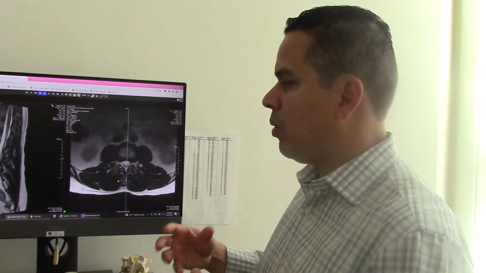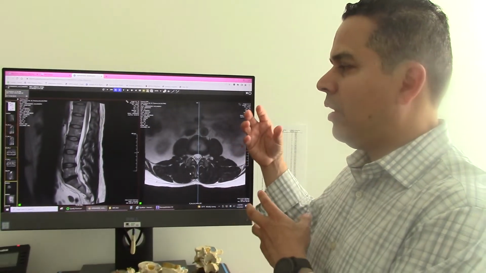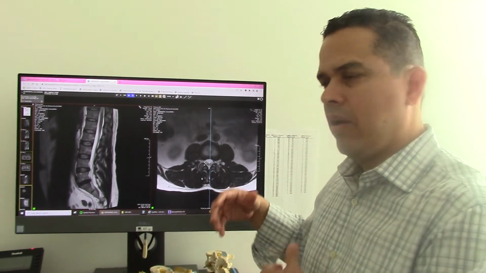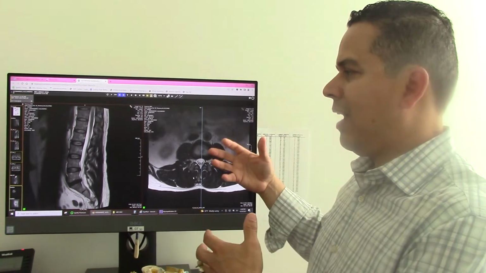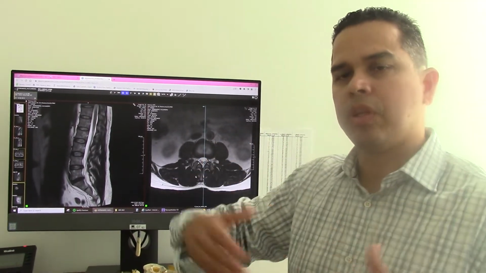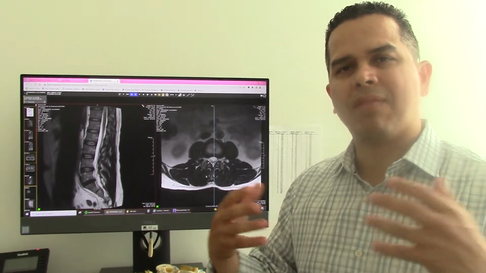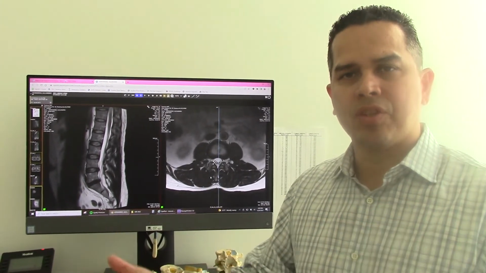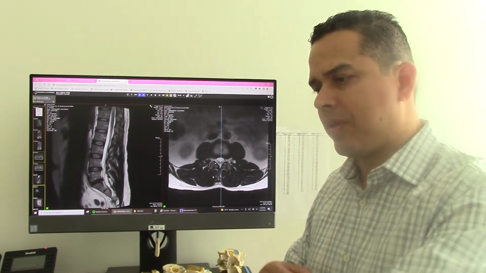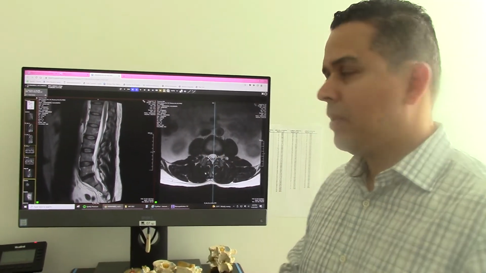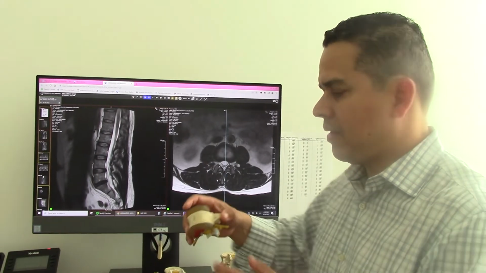But what we want to do is begin the process of letting you understand simply what an MRI is, what it is used for, and how it is useful so that you can treat your condition, whether it's low back pain, sciatica, or an injury like mine, if you've fallen down the stairs, fallen on ice, or had a car accident. So let's take it from the top.